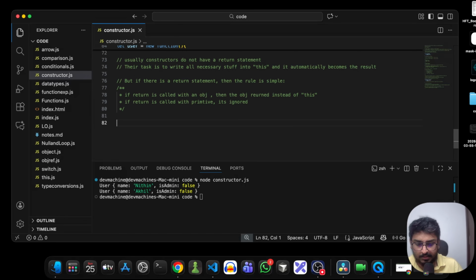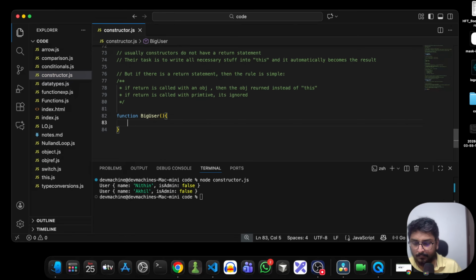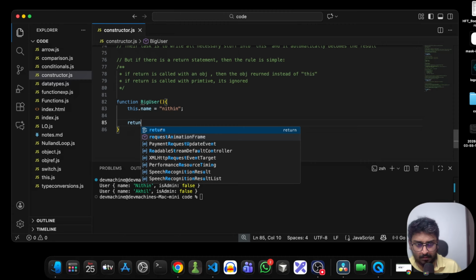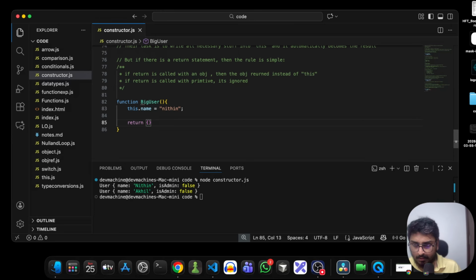So on a simpler level, I'll say function BigUser. I'll say this.name is equal to something like nothing. I'll simply return an object. I'll say name something like Superman.